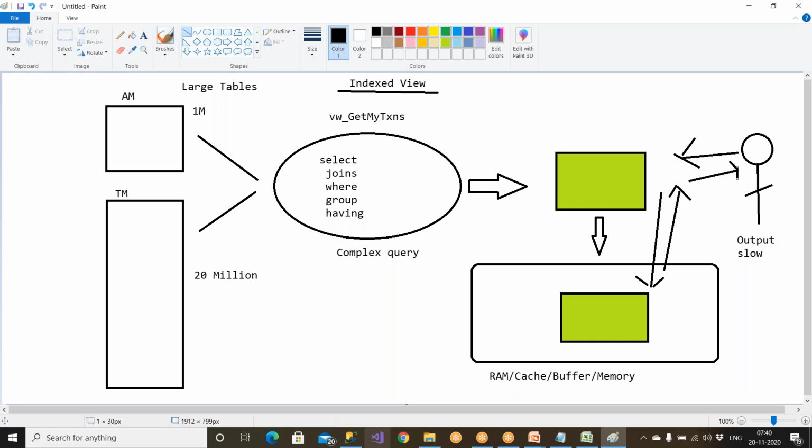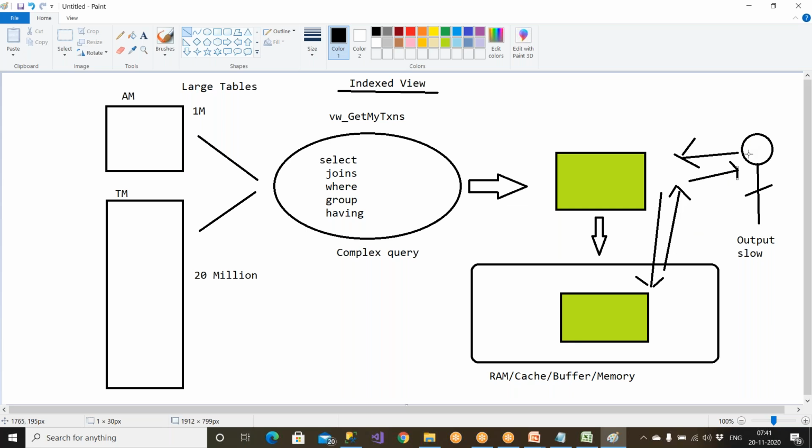Because tomorrow I don't want to execute the complete query once again, because it will take 30, 40, 50 minutes. First time I execute the complete query, I may take 20 minutes, but whatever result set I got, I am going to cache in the RAM or in the memory. So tomorrow, if somebody asks me the same thing, I am not going to execute it again. I just want to go and show this.